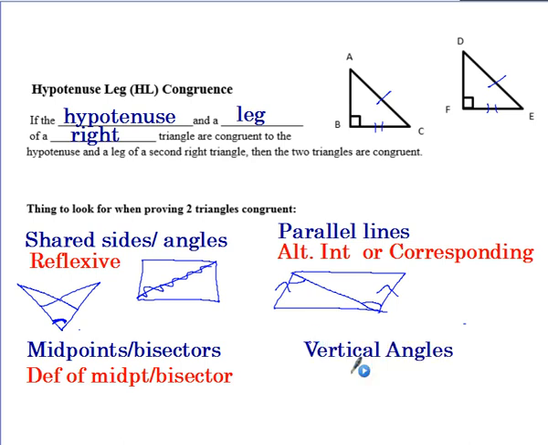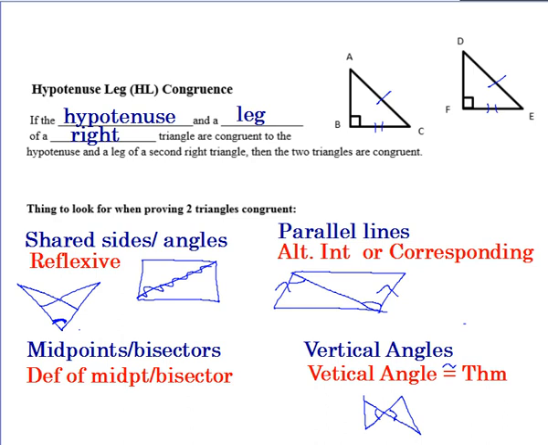Something else that we often look for are vertical angles. Remember, vertical angles kind of look like the little bow tie problem. So I could say this is congruent to that. And when we translate that in a proof, that would be our vertical angle congruence theorem. So why can we say that the two angles are congruent? Because of vertical angles. So that's kind of just a quick little hint list on things that you want to look for in proofs and in some other problems as well, not just the proofs.